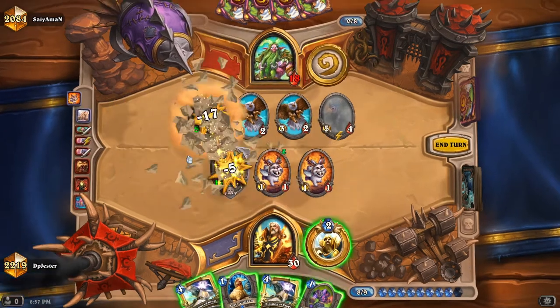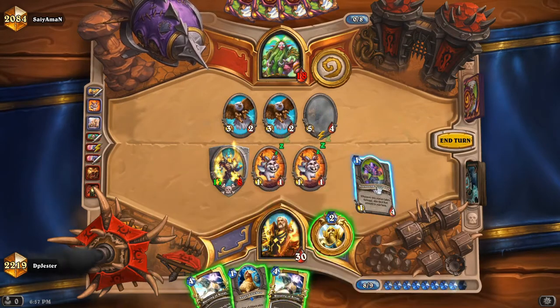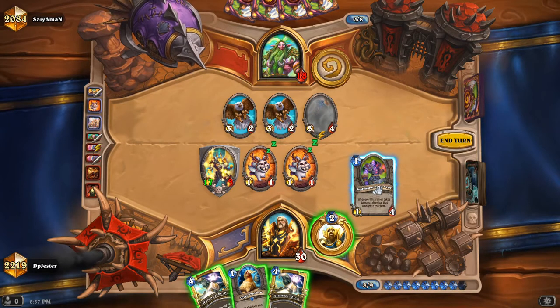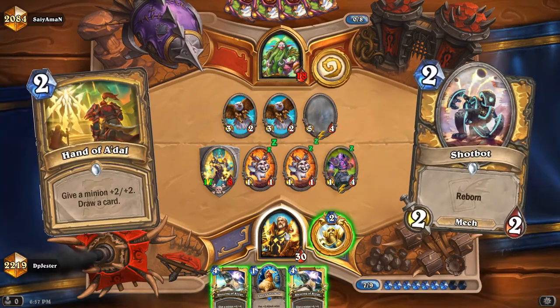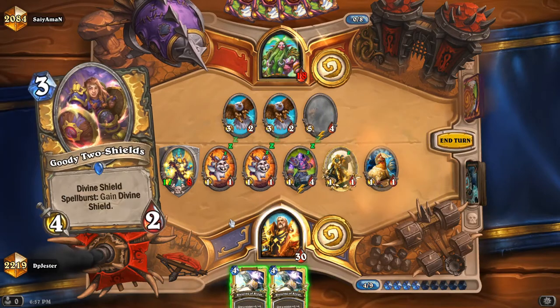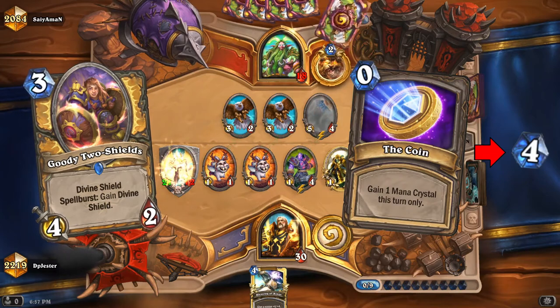On the more educational side of things, because I kind of went off topic there. With this deck, you're going to want to play on curve. Obviously, one drop, preferably First Day of School. Two drop, Shotbot, Hand of A'dal, Murgur Murgurgle. There's a lot of two drops in this deck, which is pretty good. Three drop, Goody Hughes is your only three drop, but if you have the Coin, you can sort of cheat the system of not having many three drops.